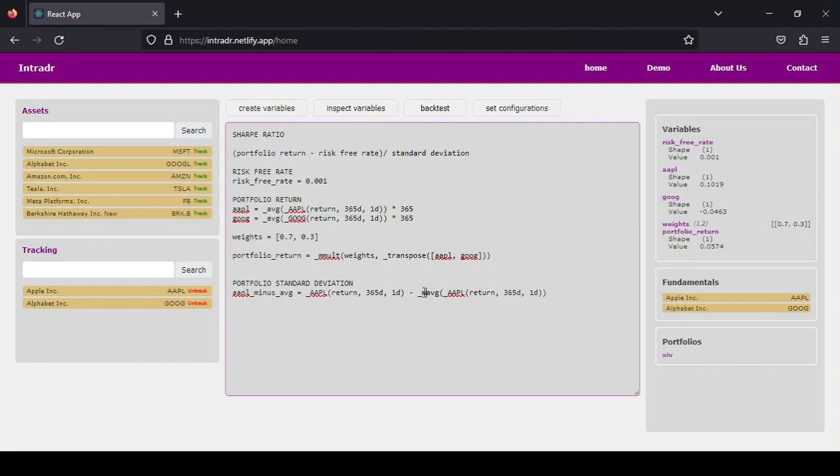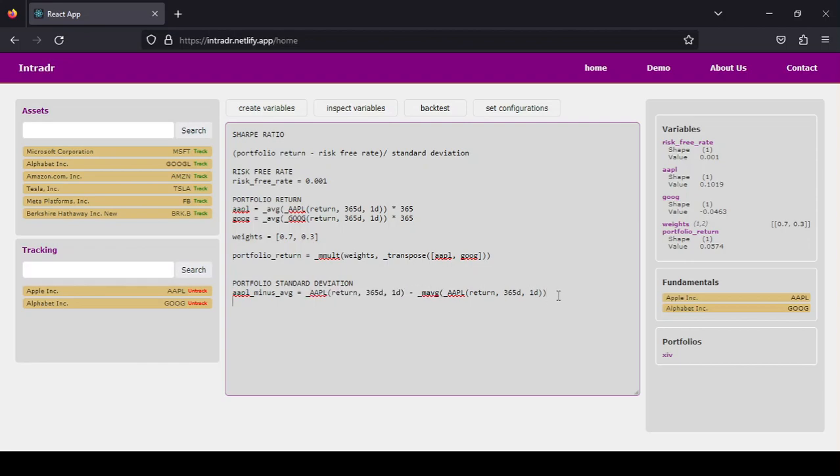I'll do this because the average returns a single value, and you can't subtract a single value from a matrix. So this MAVG is in matrix form. It will return a matrix with the same value everywhere, the same shape as this one, but the value will be the average return.